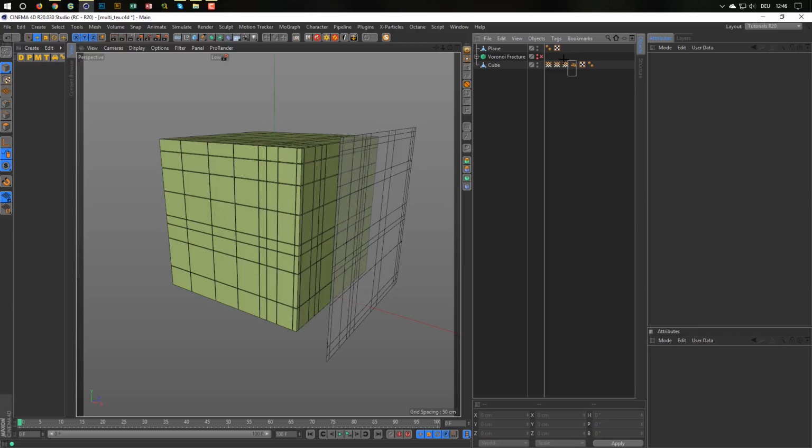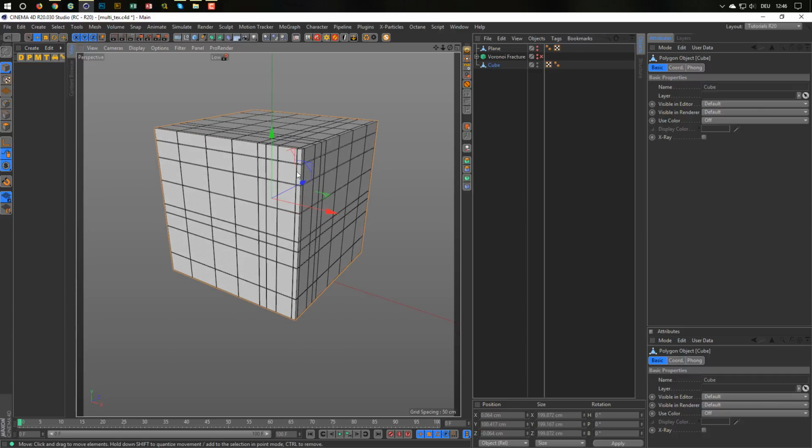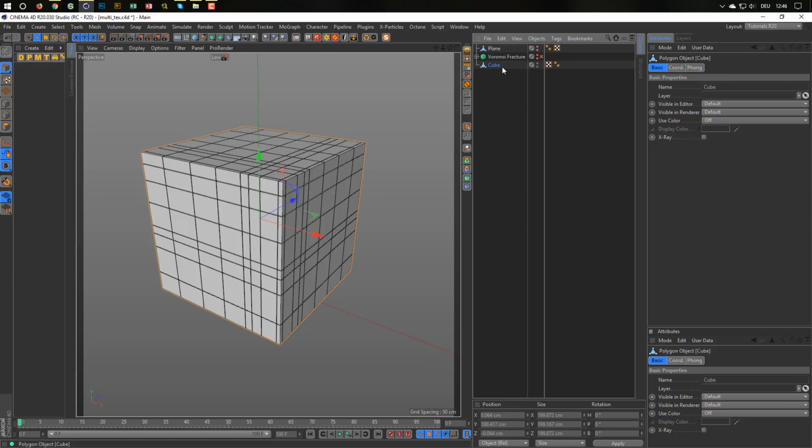So I don't need these ones. And I don't need color, so this I don't need at the moment. And now I want to bite out some of these pieces here. Good, so I take it and now I bring it in a fracture object.